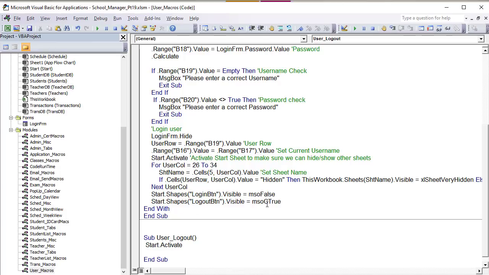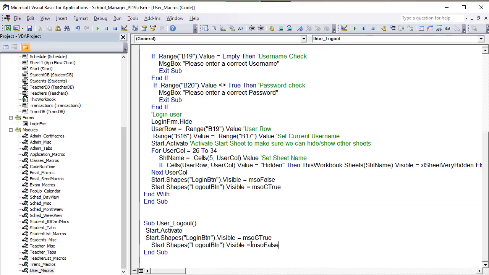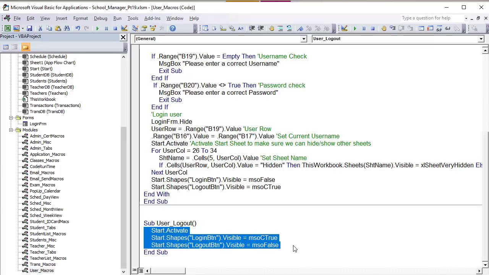And what I also want to do is update these login buttons. So in this case here, I want to do the opposite. In this case, show the login button and I want to hide the logout button. Okay, so that's just going to do it right there. So that's the first thing from our start screen, so we can do that. What else do we want to do?